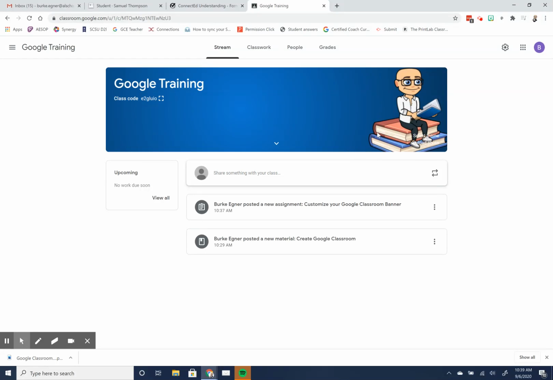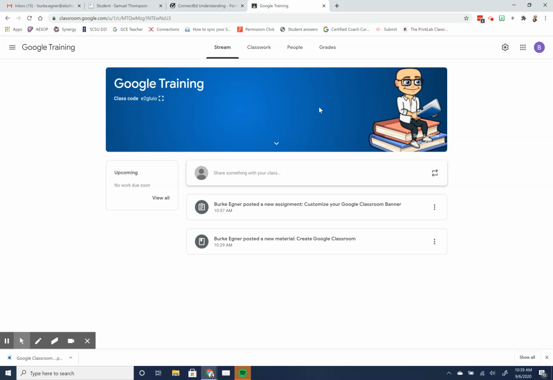Okay, so once you create your Google custom banner, this is new with Google, but they put this dark overlay to make sure that their white text comes up. So if you do a custom banner, you'll notice that yours is much darker than mine. You'll probably have to do this at home because most school districts will have this blocked.